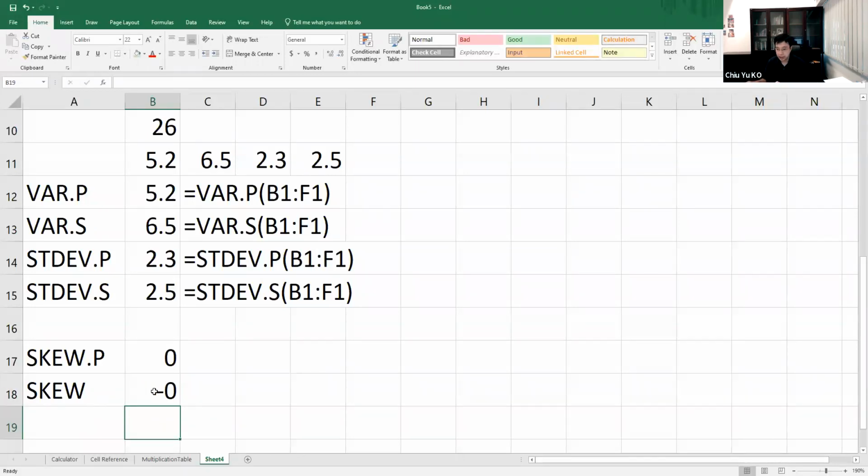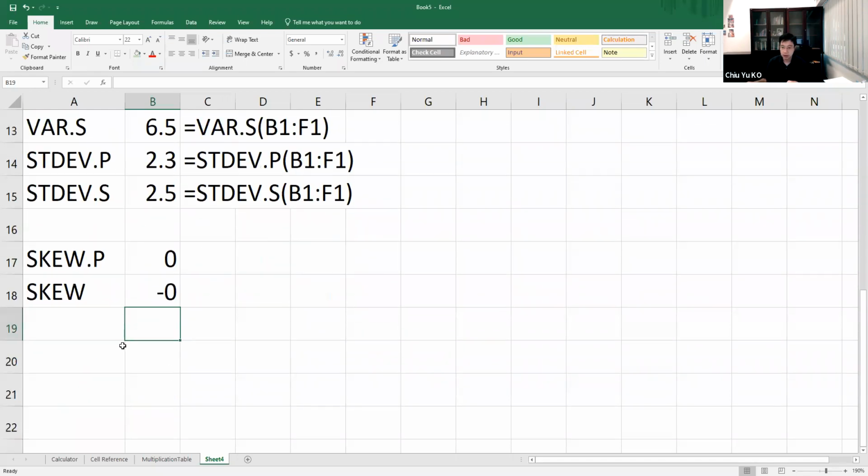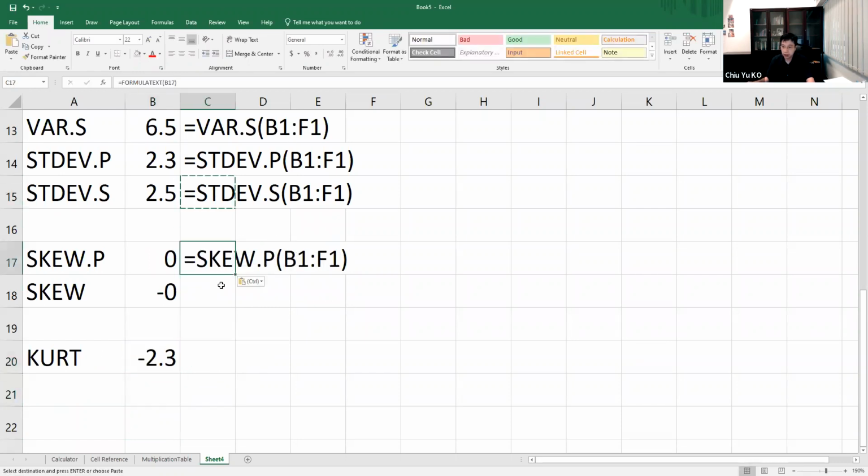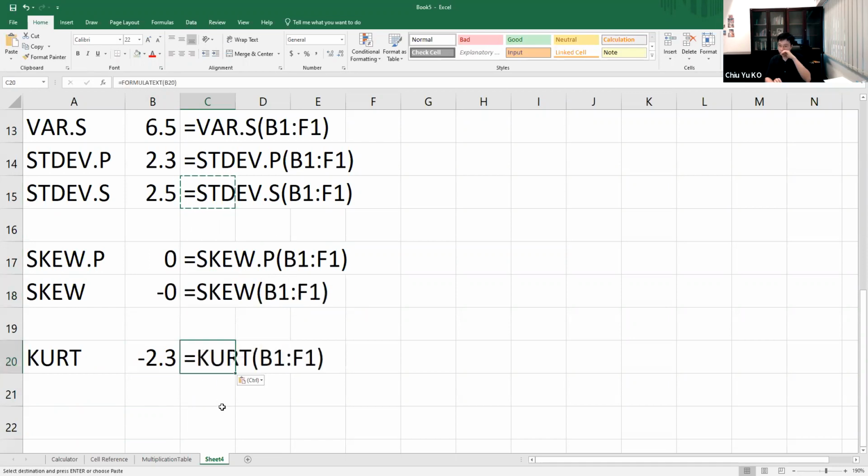So negative 0, basically 0, right? And you have the kurtosis, KURT B1 up to F1. This is how you get the kurtosis. Is that okay? So this is excess kurtosis, so this is minus 3 already.